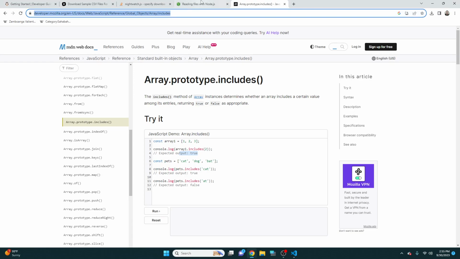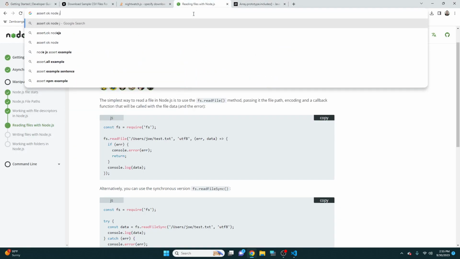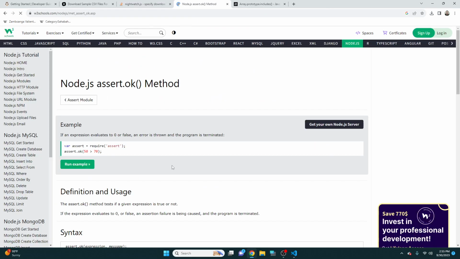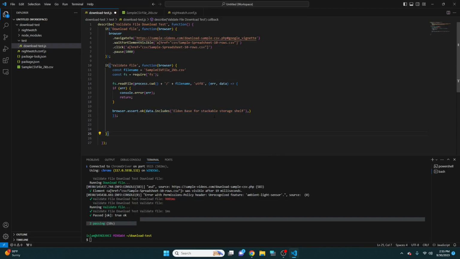So just to make sure, what is okay, right? So if I say assert okay Node.js, it accepts two parameters, right? Expression and message. Expression returns true or false and a message. So we just did the expression part, which is this whole thing here, which returns true. And we can give it a message.